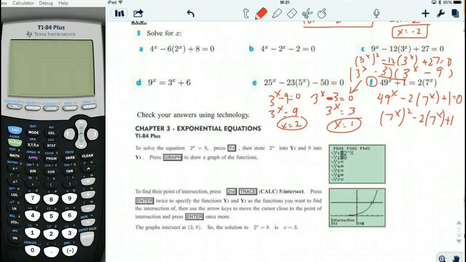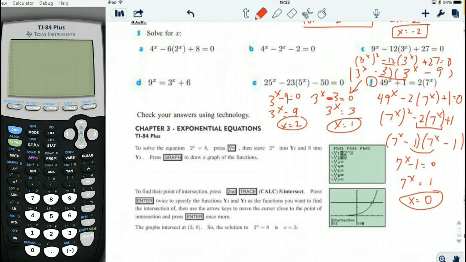And then we need to factor this. So we have 7 to the x in both binomials. And then factors of 1 would be 1, and both of them would be negative. And so this works out, right? Because the inner product would be negative 1 times 7 to the x, and the outer product would also be negative 1 times 7 to the x, negative 2 times 7 to the x, okay? And so let's see, when is that equal to 0? When 7 to the x minus 1 is equal to 0, you add 1 to both sides, 7 to the x equals 1, so it's when x equals 0. Okay, so that's it for this section.